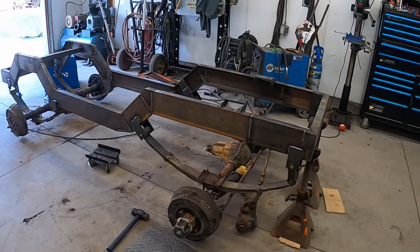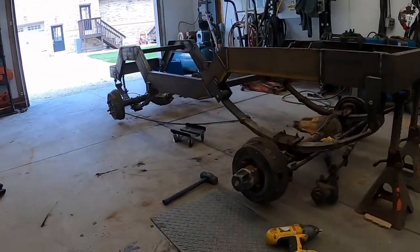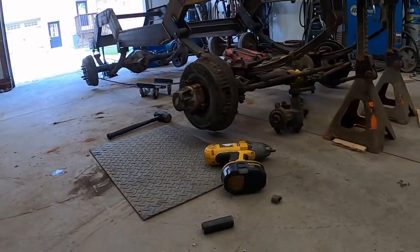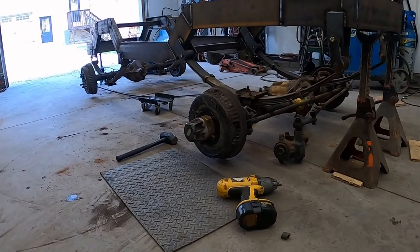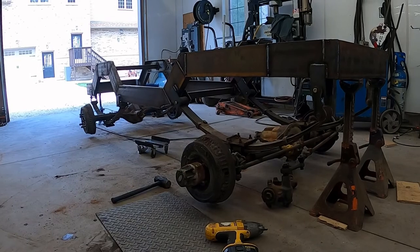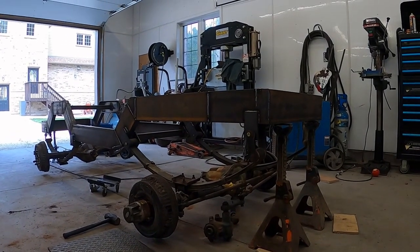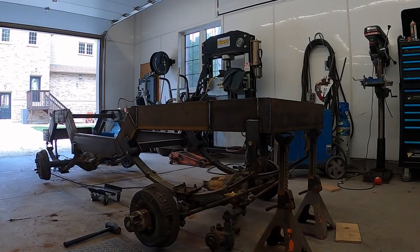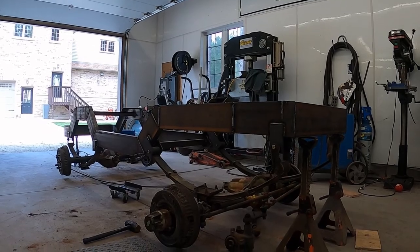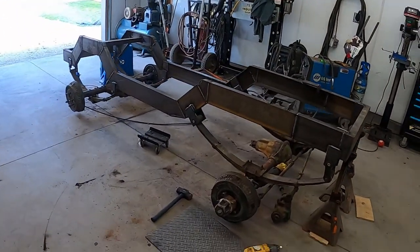But look at the ride height. So one over, one under, and what is that, an inch off the ground, inch and a half, and this is an inch. So I'm not gonna argue, that is bang on, freaking A. That's really minty, because I never thought, just from my measurements, you're kind of guessing, I never thought it'd be that close, but it looks pretty darn good. So pretty happy with that.